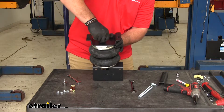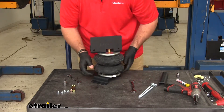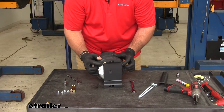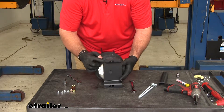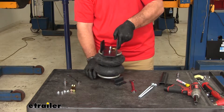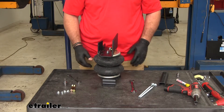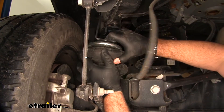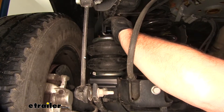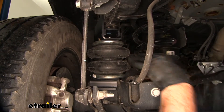Essentially, this plate — you can see how the bottom of the plate is kind of different on the side of the bag. This side is going to be towards the front of the vehicle and this is going to be towards the inside. So it's going to be sitting like this once we're done installing it. Get our bag into place. It does make it a little bit easier if you raise the vehicle by the frame so that the axle separates — it makes it a little bit easier getting your bags in.